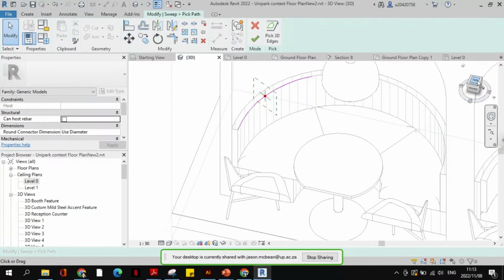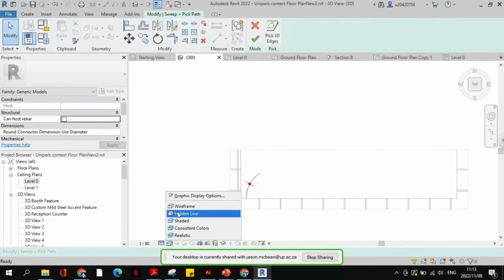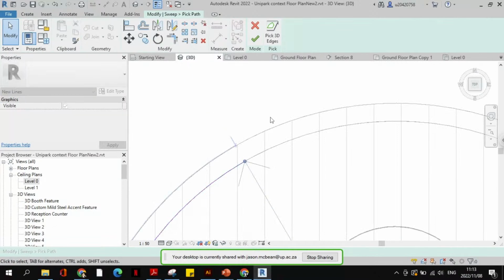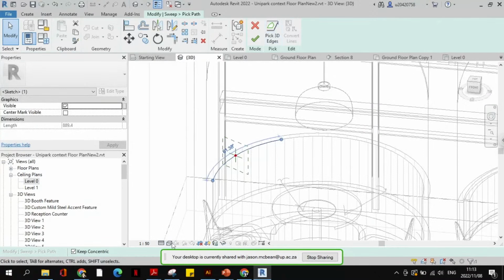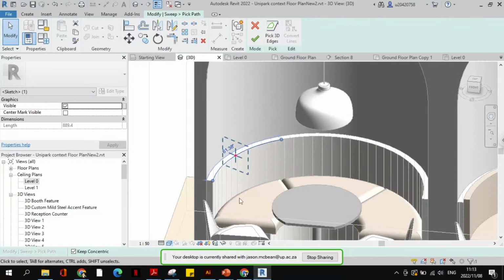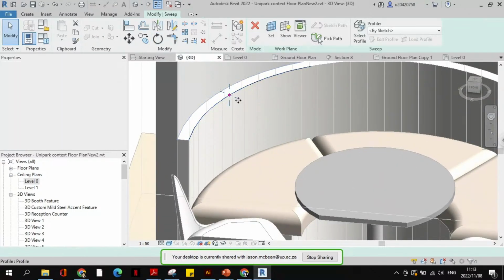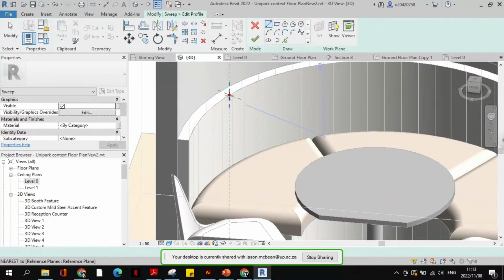I could go to top view and I can try and snap it to work. Wireframe. So here I could actually tell it will work pretty well. Okay, good. Now that I've got that in place, I'm going to go back. So what you do now is you're going to say finish. You're going to pick profile, create profile. Now you just draft what you want to see. Let me show you this very quickly.